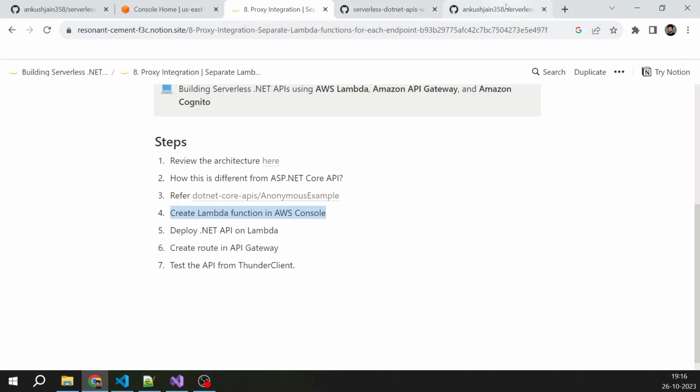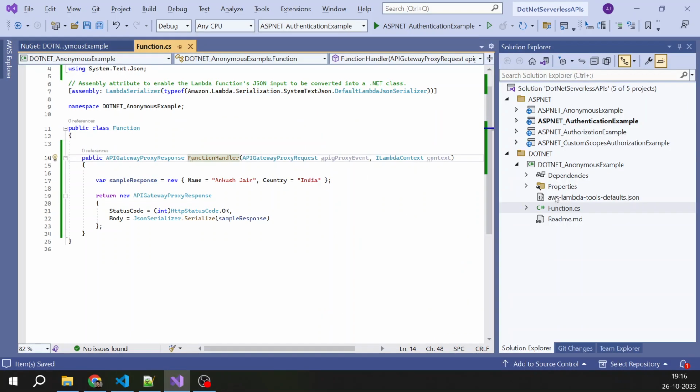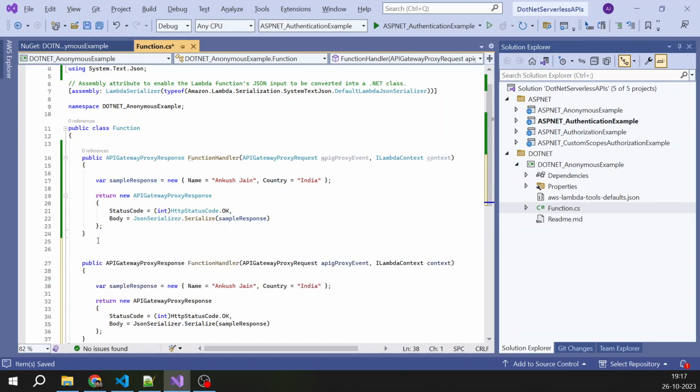Again, this is an example of anonymous access, so we are not implementing any security here. I just wanted to show you another flavor of Lambda function apart from ASP.NET Core API. This is another way of creating an API where you can create multiple projects and have a function handler, or you can have one more. I think I have not done it, but I think it is doable.